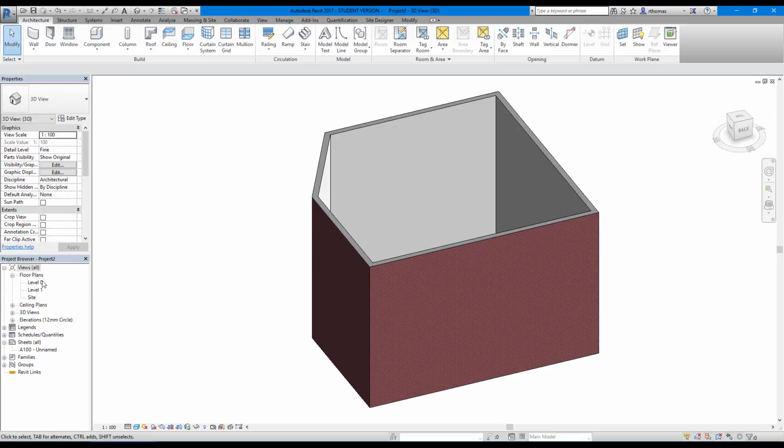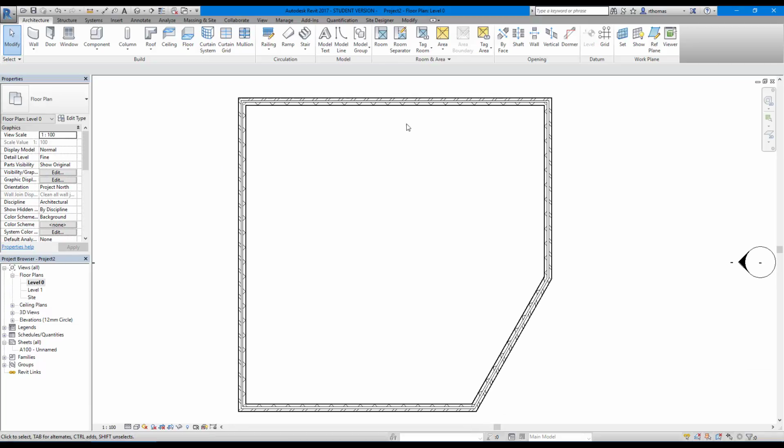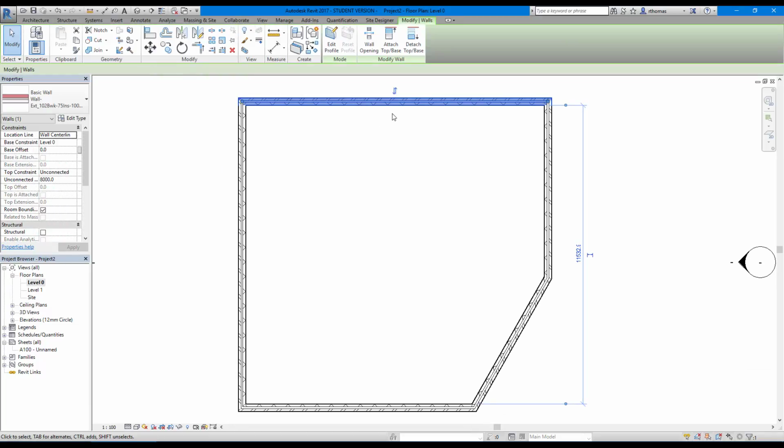If we go back to the first floor plan and I select a wall, all you need to do is click on the wall and just toggle. At the moment those arrows are on the inside, which means that the exterior face is on the inside. As you can see, I went round clockwise, but if yours is the other way around, when you click, you can just toggle them so those arrows are on the outside.